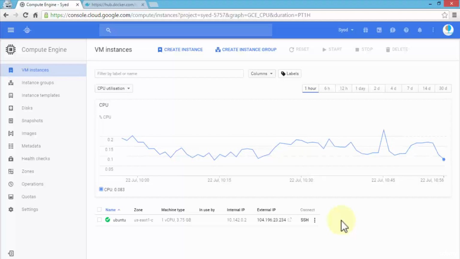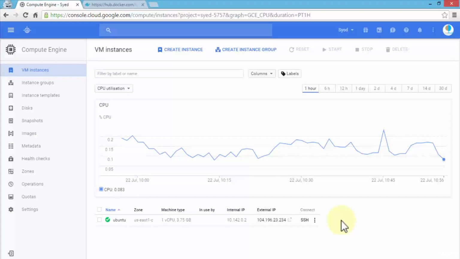So for example, if you're running on a cloud, you could use AWS, you could use Giant, you could use Rackspace. If you want to run Kubernetes on premise VMs, you can use Vagrant, you can use CloudStack, VMware, and so on. Similarly, if you want to run on bare metal, you can use Fedora, Ubuntu, CentOS, and so forth. So there's a whole wide variety of platforms that you can run Kubernetes on.